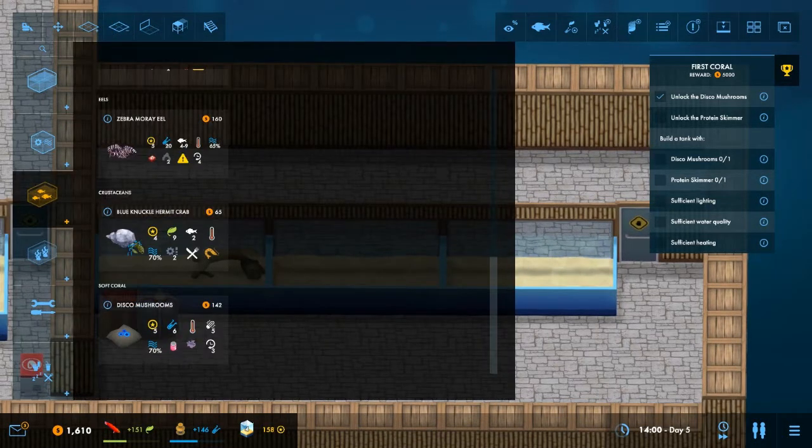In the previous episode, I unlocked the disco mushrooms. This is not a joke, they're an actual thing, and what that means is I can turn my corridor into a disco corridor of corals. Now the corals are in the fish area for some reason, but there they are. They need a water quality of 70. And what's that? Growth time. Okay, it will grow to be 2 fish after 3 days. I don't think that's quite what they mean.